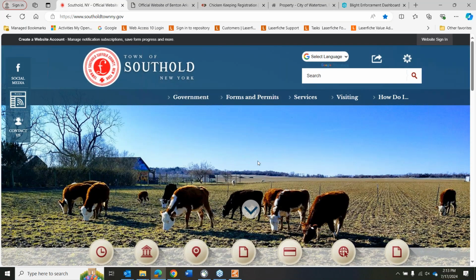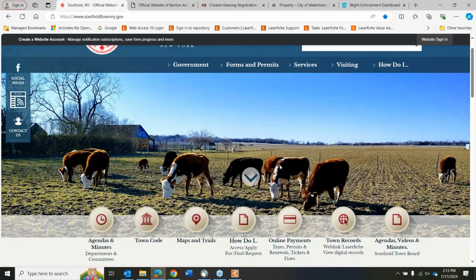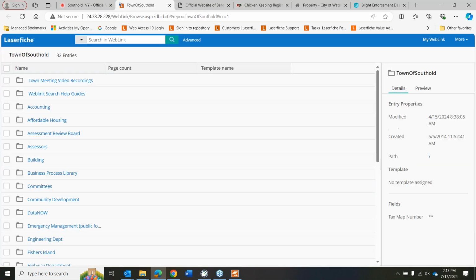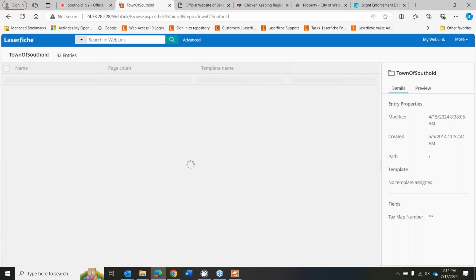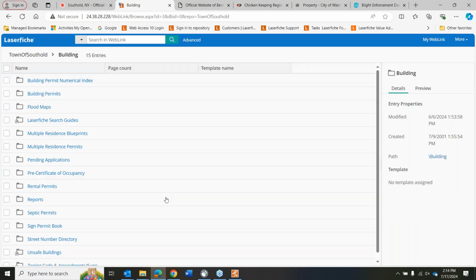So we've got the town of Southold, who's had Laserfiche for a long time. If I click on the town records link right here, what happens is that it boots into the Laserfiche Public Portal. Again, via security, I'm only going to see documents that I'm allowing the constituency to see. I'm not providing access to my HR records or anything else. I'm providing them access to records that are open in nature. And again, if I need to close some of that information off, I can use security to do that, or I can use a redaction to do that.